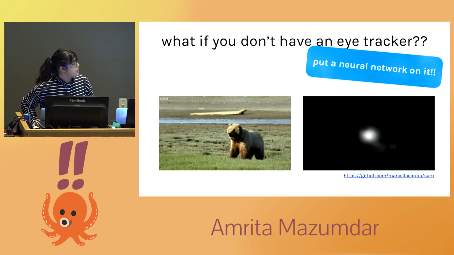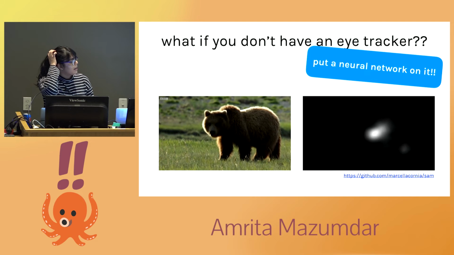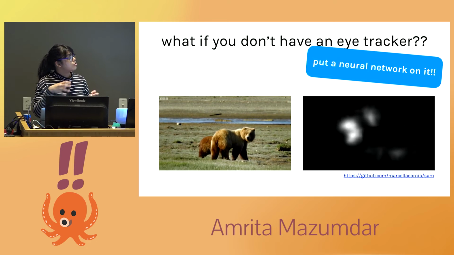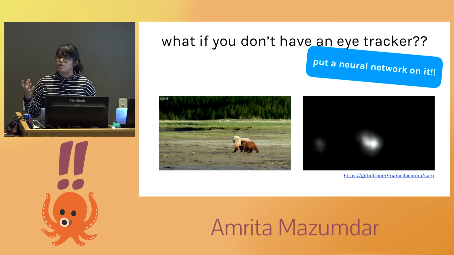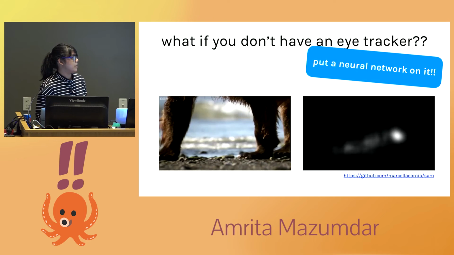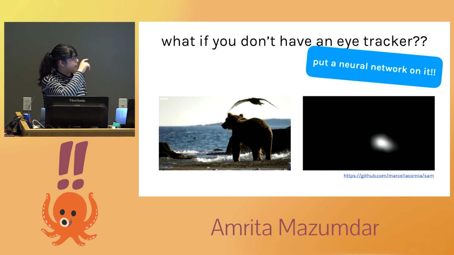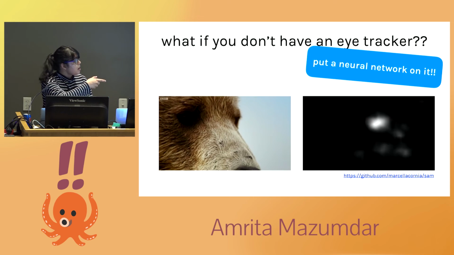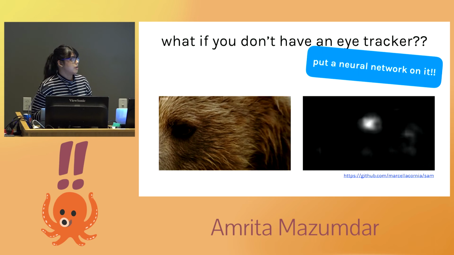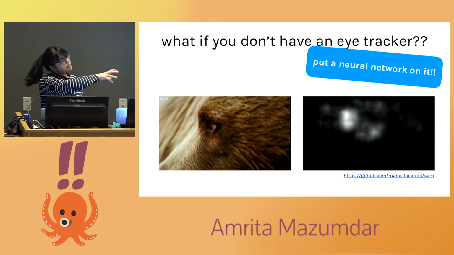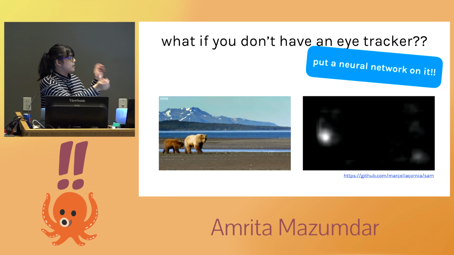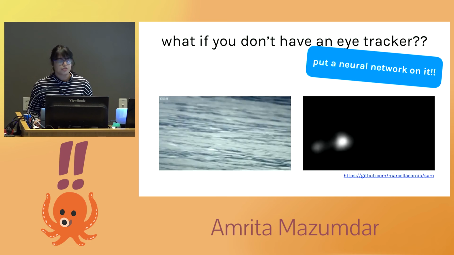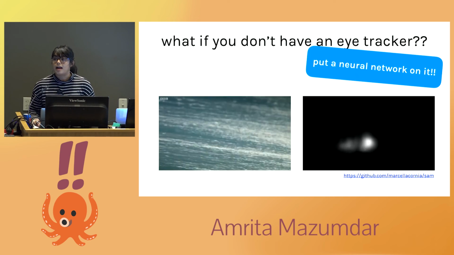You could put a neural network on it. This is a neural network that some very smart vision researchers have produced. What it's doing is collecting a superset of where everyone could possibly be looking, based on eye tracker data from other people. But what it did is it synthesized that for this video specifically. I actually think it's a little bit off because that bird should have shown up. But what this is doing is saying these are the places people are looking. So if I didn't have an eye tracker, I could instead just take the places where we guessed people were looking and then downscale the rest of it and send it to your display the same way. And you would end up getting the same effect of reducing the number of pixels while still having a high resolution video.